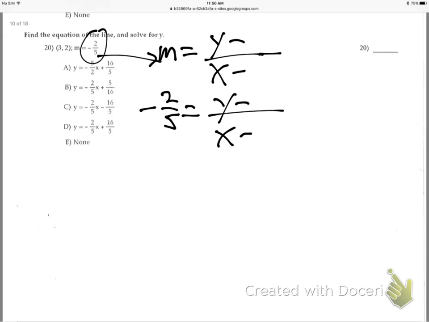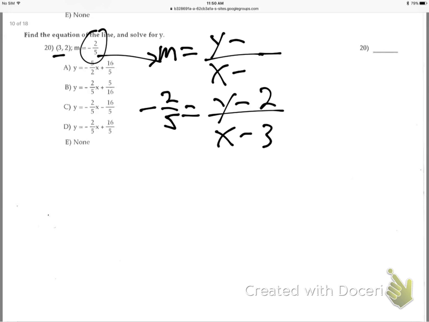I've seen a lot of people on tests put the 3 there like that. That's not right. Why is that not right to put the 3 there? The 3 is an x. Watch out. It's not natural because normally we like the first thing to go on top, but it's reverse, isn't it? So you've got to be intentional and careful. The 3 is an x value. The 2 is a y value.